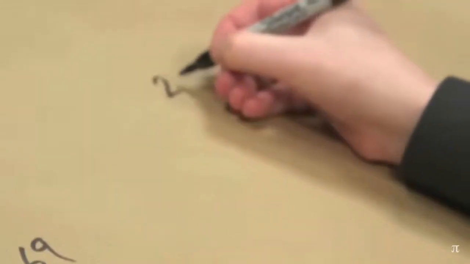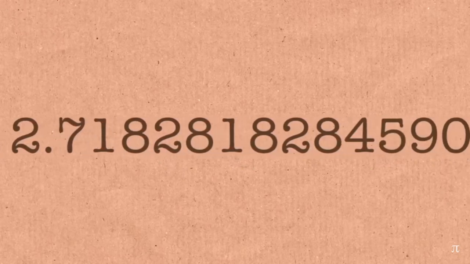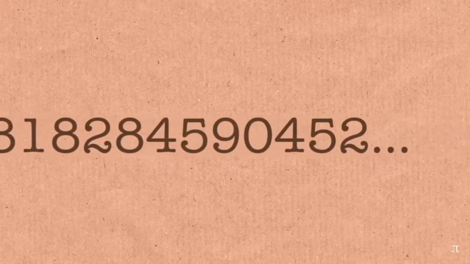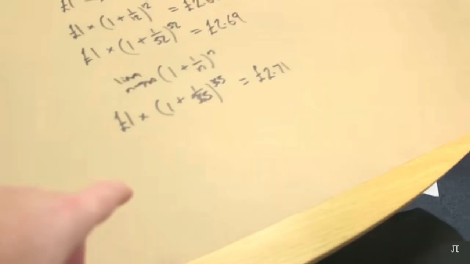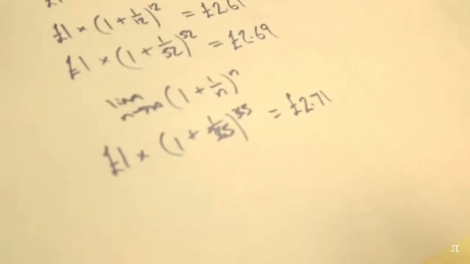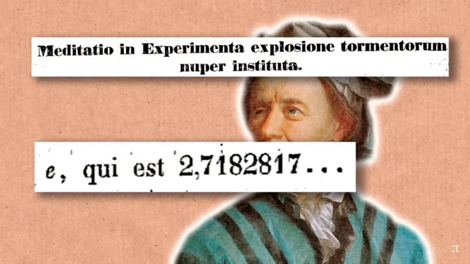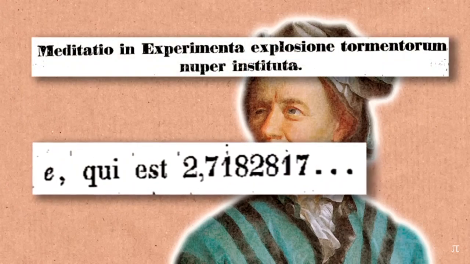And the value was 2.71828282845, and so on. We were pretty close when we were doing it daily, weren't we? It was already 2.71 at daily. We're getting closer and closer to this value. So already we're quite close to it. If you did it forever, though, of course, you would have this irrational number. Now, Euler called this E. He didn't name it after himself, although it is now known as the Euler constant.